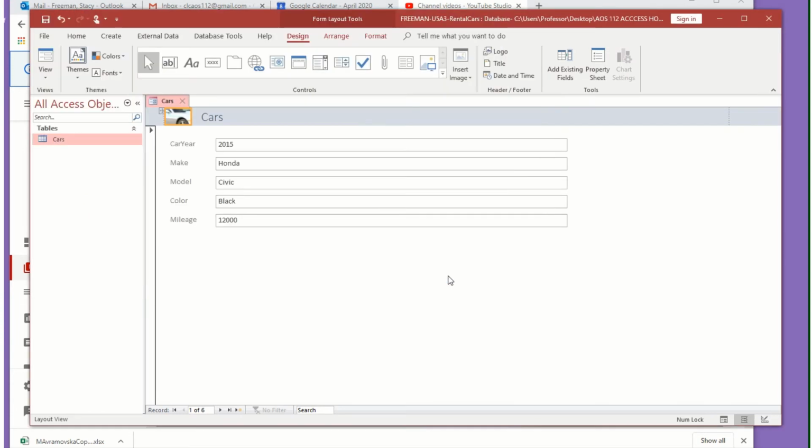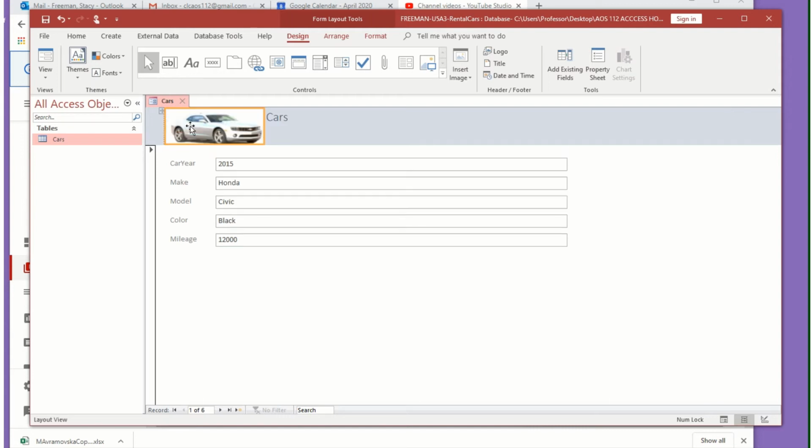And we'll say okay. And I'm going to come over here and double click. My arrows are on an angle, so when I double click, it opens it up. So it saved it over the original logo. You could have deleted that other logo there if you wanted to first, and then put the cars one in. However you wanted to do that.